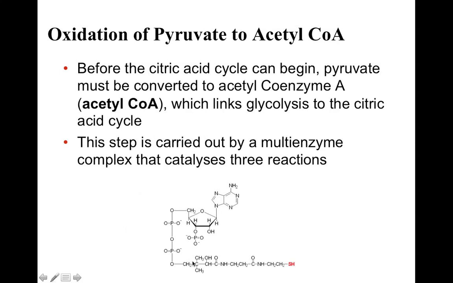So here's coenzyme A. We looked at coenzyme A really briefly when we talked about functional groups, because it's got this thiol group here. Shh, it's a thiol group. And you can see there's a nitrogenous base, there's a 5-carbon sugar that's phosphorylated. There's a couple of phosphate groups, and then there's all of this organic nonsense. And then this thiol group. And this thiol group is actually where we hook what's left of pyruvate onto coenzyme A.